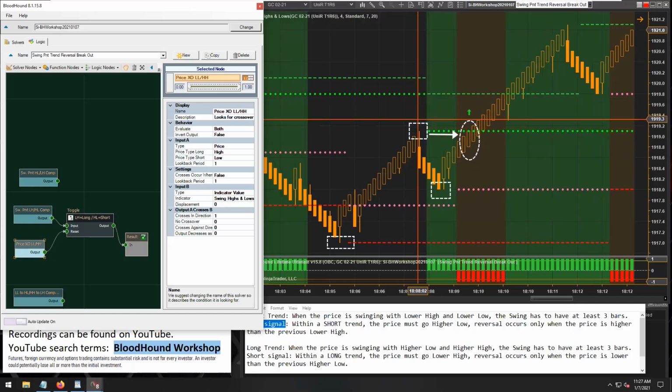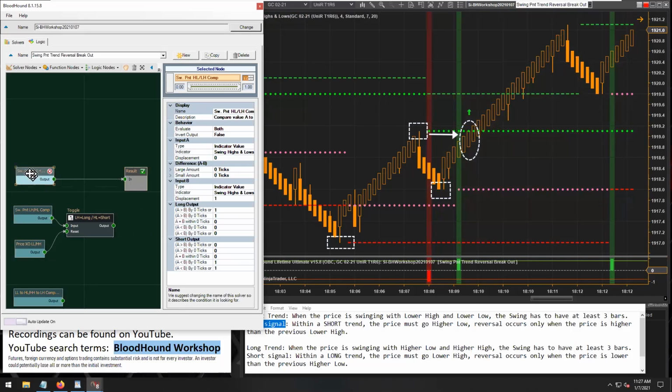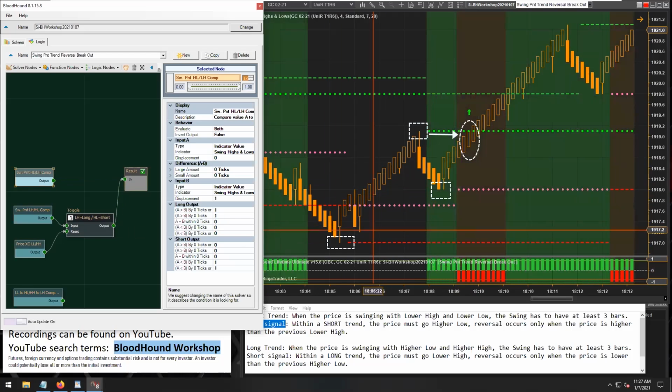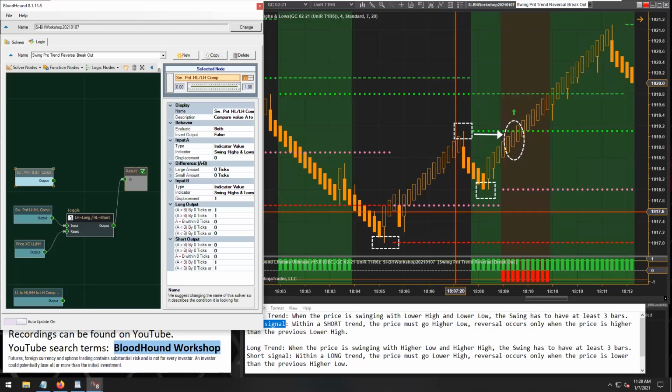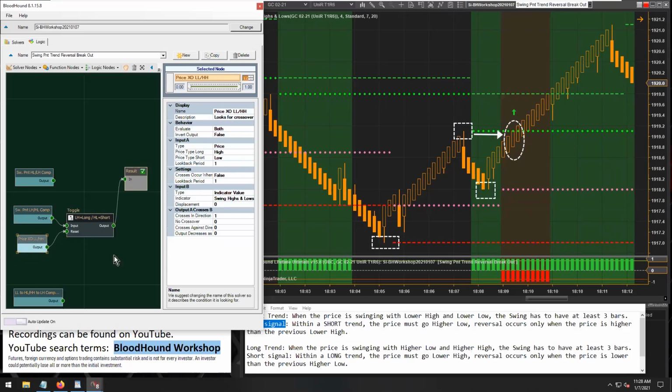So here we're at the point where the lower high is identified, and we have the long output continuing until, remember this comparison solver over here, it's identifying the higher low, right? So we need this higher low, and actually maybe not. I wonder. Yeah, interesting. This toggle node might have just boiled the whole thing down to a really simple solution.